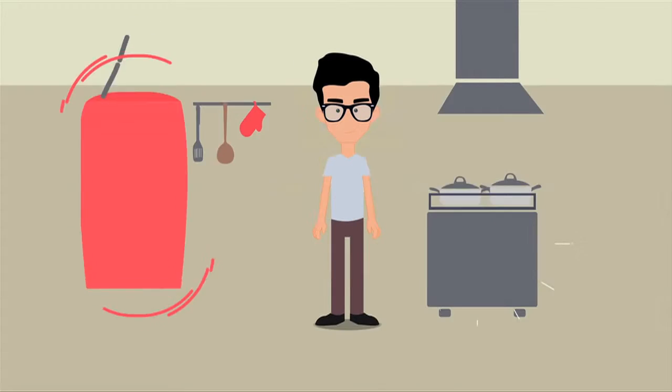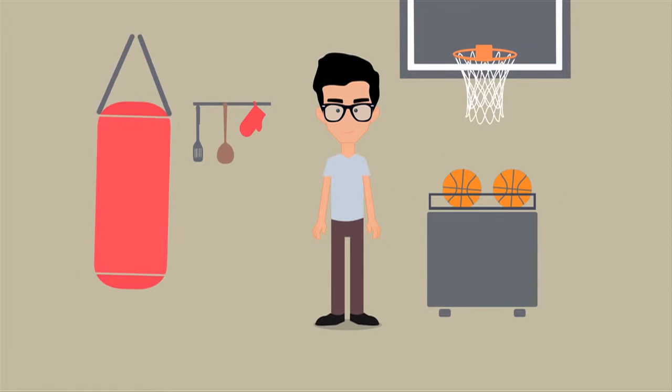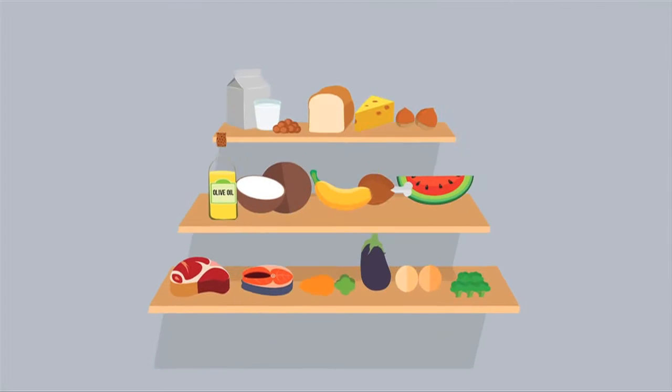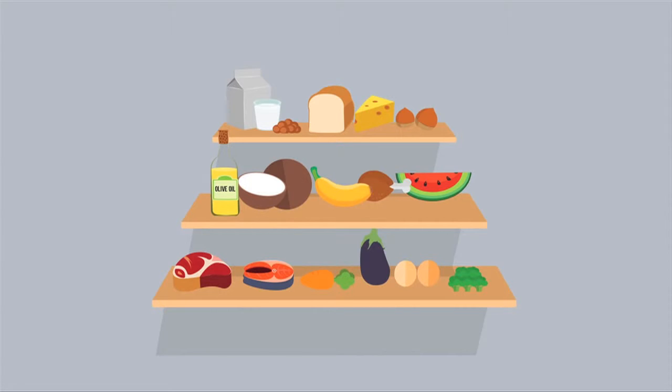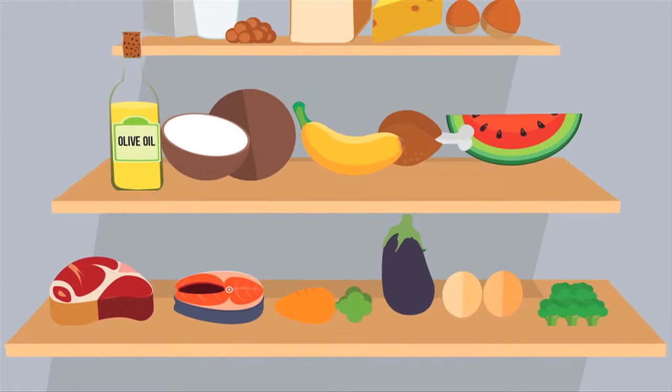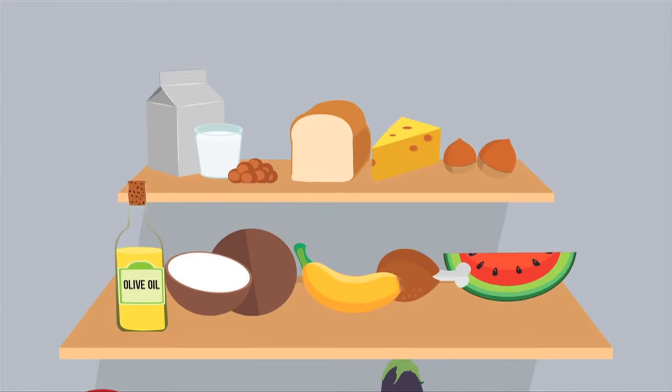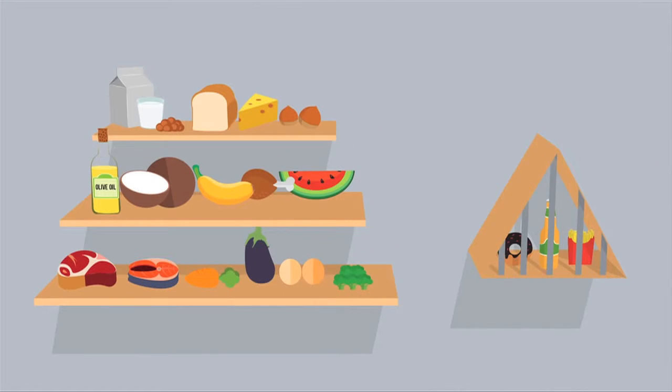First thing you need to know, weight is first lost in the kitchen and then through sports. A couple of changes will make the whole difference. Here is the food pyramid. The stuff at the bottom, you should eat lots of. Middle, a little bit less. At the top, try as much as possible to reduce it. And the things you see in the prison cells besides the pyramid, forget about those completely.